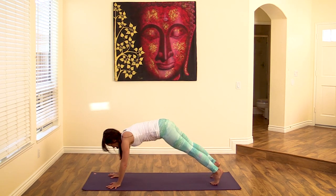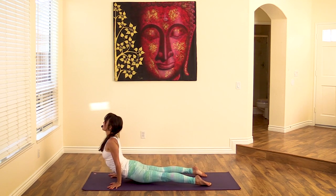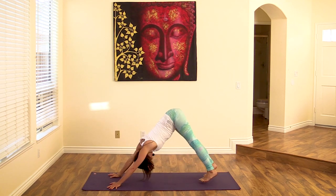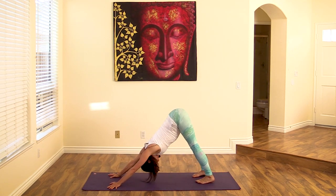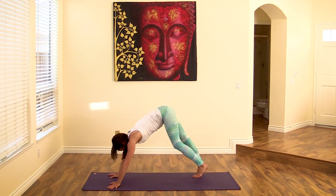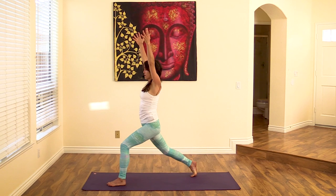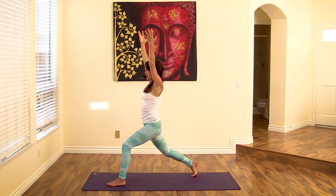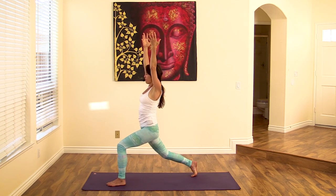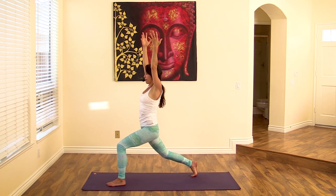Step to plank and lower. Inhale, upward dog. Exhale, down dog. Nice, step the left foot through to the front of your mat. Come up to crescent pose. Feel the inner legs in this position hug together. From this position, we initiate that movement from the inner leg.